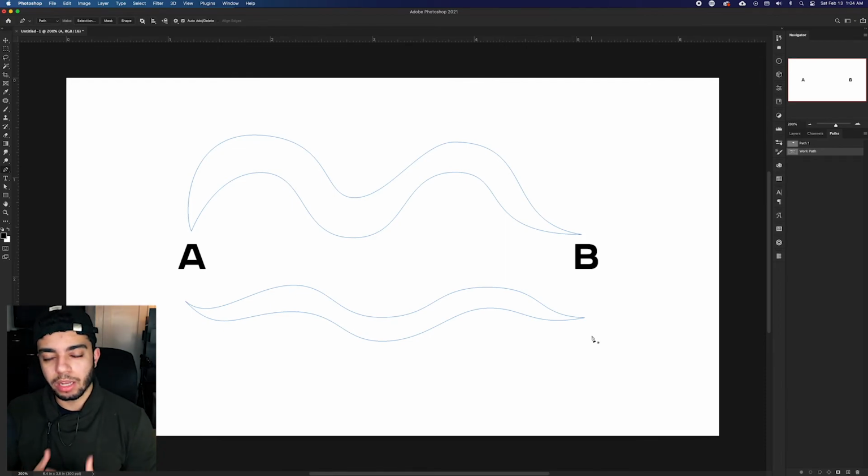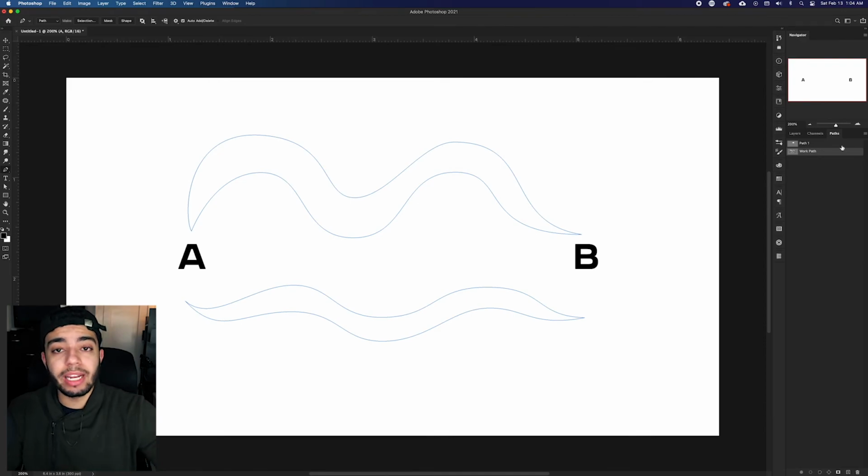So if you want to have them separate, make sure to make a new layer before you continue onwards, because if you don't, all of the shapes that you are going to make, all the paths and circuits that you make, are all going to be under the same layer. And if you want them to be individual, you have to make sure you make them into new layers.